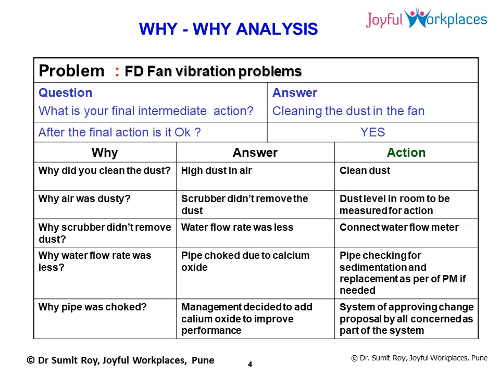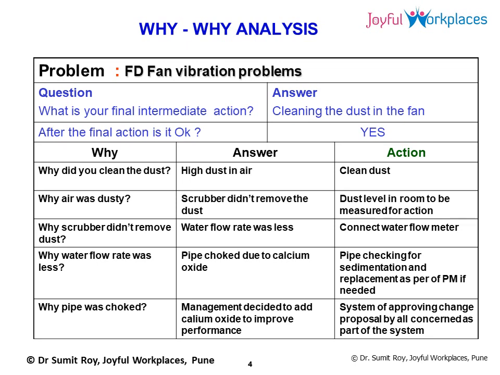At this point we stop asking any further question, because it is going outside the boundary or scope of the solution. The action cannot be taken at this stage, because the system of approving a change proposal by all concerned would not materialize, as using calcium oxide is quite beneficial for the plant to improve the yield. So we came to the action point at this stage: checking the pipe for sedimentation and replacing it as part of preventive maintenance if needed.